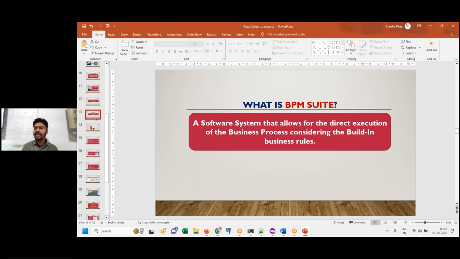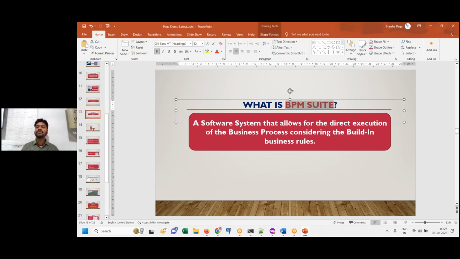Now, I told you BPM is a tool used to develop applications, right? We name the tool BPM suite. What is meant by suite? You know the meaning of suit, right? Suitcase means a collection of whatever things you are going to carry.